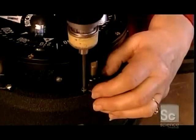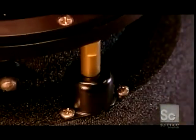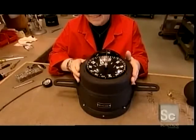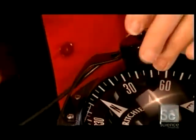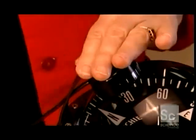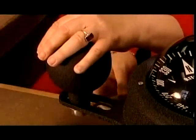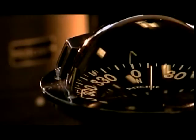She installs the compass in the housing and taps the dome to test the shocks. A decorative aluminum cover fits around the dome. Then she installs a light to allow the navigator to see at night. She attaches iron spheres — another tactic to counter magnetic interference. The compass is now complete and ready to be used.